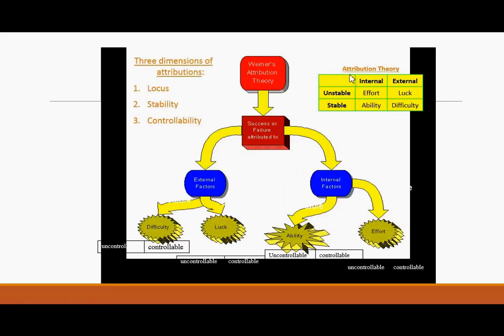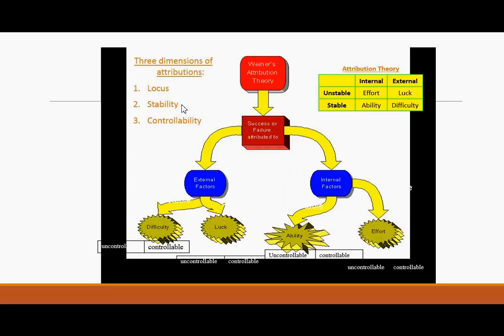Locus is internal or external. Is it my fault, or is it somebody else's fault, or is it the weather? Okay. Is it stable or unstable? And one thing that's not listed here is whether it's controllable or not.